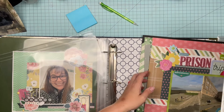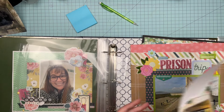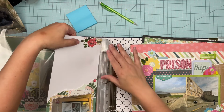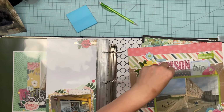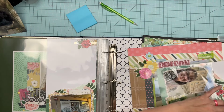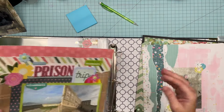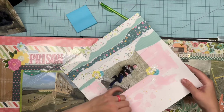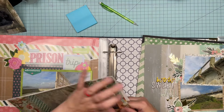Then we'll do our family. Actually, I think I'm going to do, let's do this here. We'll have to trim that down and make a pocket. It's fine. It's the prison yard. And here. This might have been a title page idea too. We got Christopher looking sexy against the prison wall. Prison yard.